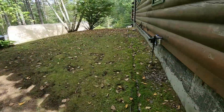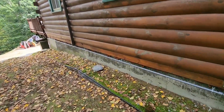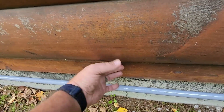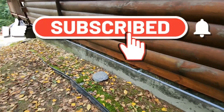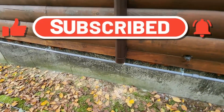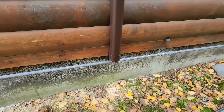Over here at the very bottom, you can see that the bottom is flat and doesn't stick out nearly as far. It's too far to just run it straight, so we ran it straight and I cut a little extra piece here just to kind of blend it a little bit better.